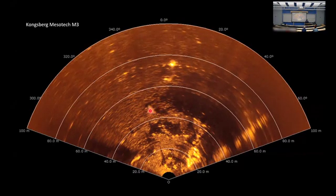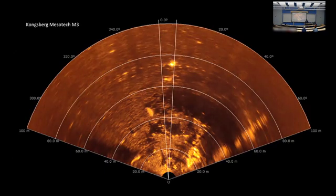And so this is the multi-beam. Each of these is a single beam recording its own time series. And so you get a wide coverage of data. If you were to compare that to the single beam, it would just cover this region with one single beam. So you get less coverage, but that calibratable part of the single beam is really important for quantifying and differentiating between targets and stuff like that. So they both have their uses.